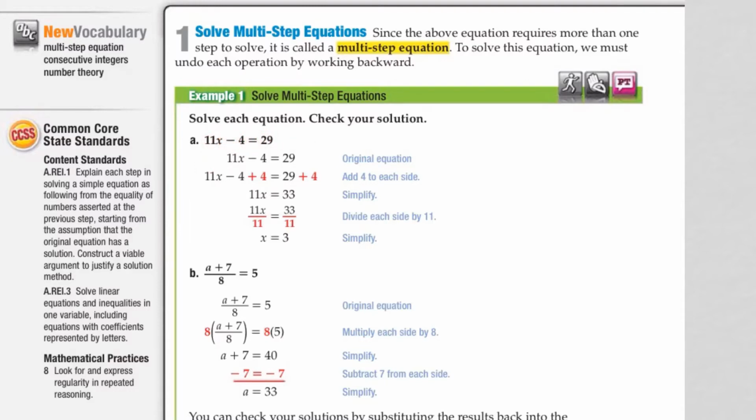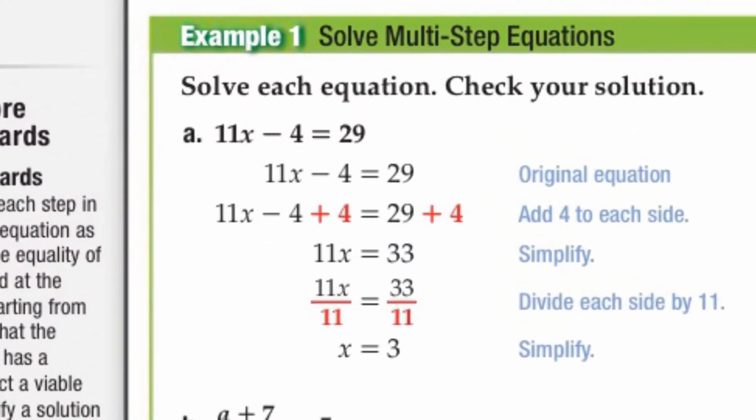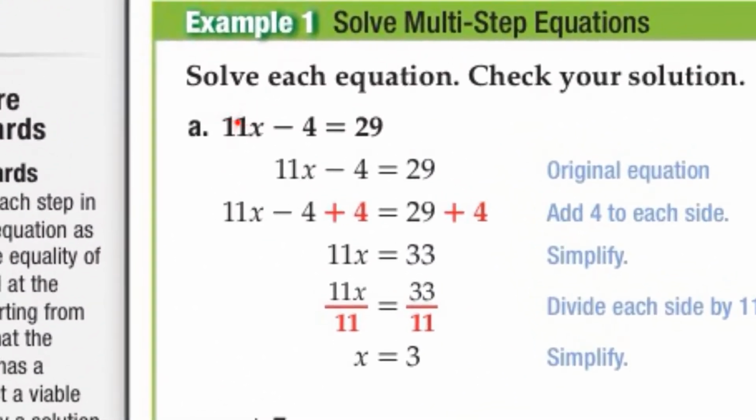Well, here we go. When I see this one, if I zoom in even more, x wants to be by itself. So I'm going to put a little box around the numbers that are in the way. Two things now have to get out of the way. I have to do the opposite for two things. The opposite of subtracting 4 would be to add 4. That is why you see right here plus 4.